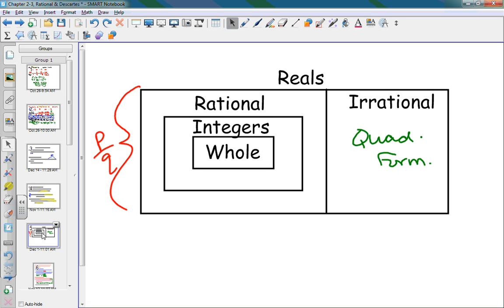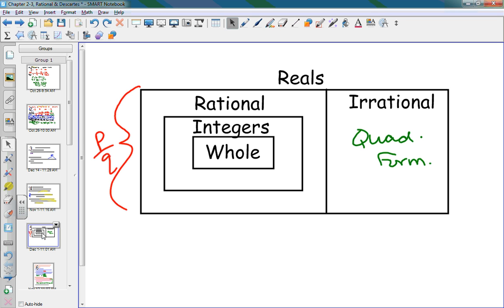Then it had a little sister that was just like it. Its little sister was the integer. But that was very picky. It was only the positive or negative whole numbers, including 0. Then we have the whole numbers, which is also known as the natural numbers. And those are just the counting numbers from 1, 2, 3, 4, all the way to infinity. Do you understand that? Okay? So whenever I say a rational number is also a natural number or a whole number, and which is also an integer. Do we get that? So these are all the type of values that we're going to deal with today.